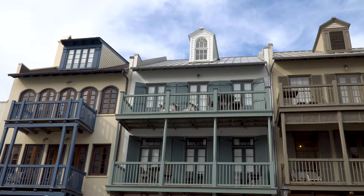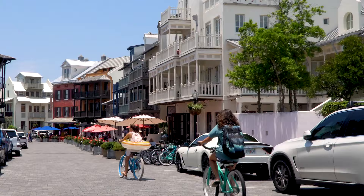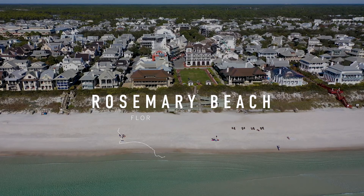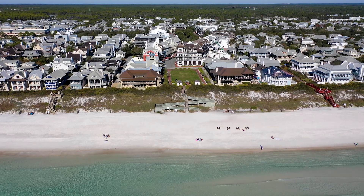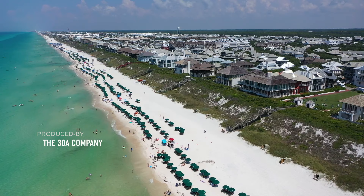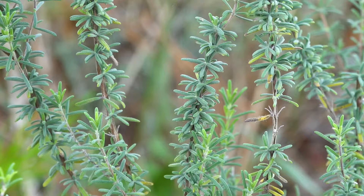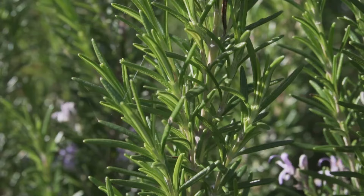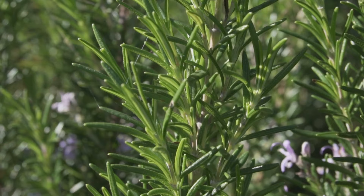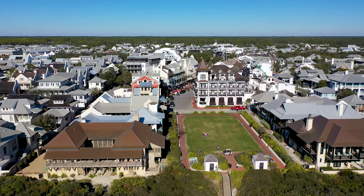It feels a little like Europe, or maybe Charleston, or perhaps the French West Indies. But this isn't any of those places. This is Rosemary Beach, Florida. Rosemary Beach straddles the Gulf of Mexico, serving as a prestigious punctuation mark at the far east end of Scenic Highway 30A. The town's name comes from a native plant called Conradina, also known as False Rosemary, a flower-budding bush that looks close enough to pass as the real thing — kind of like Rosemary Beach itself passing for Nice or Martinique.